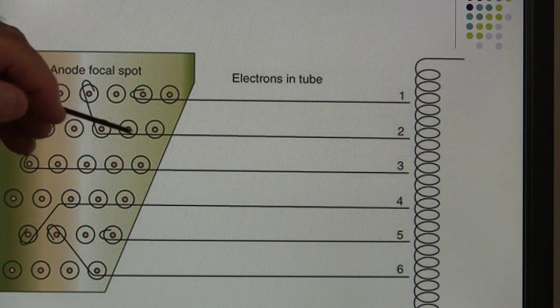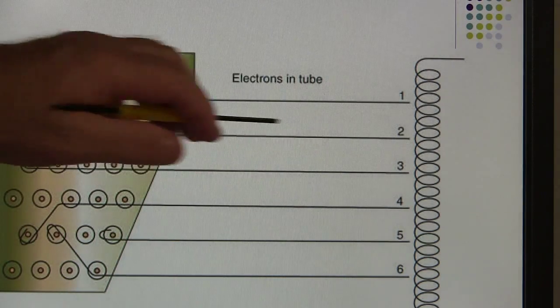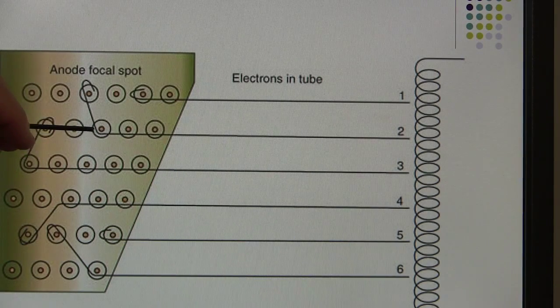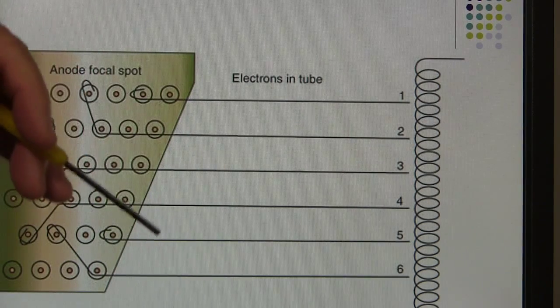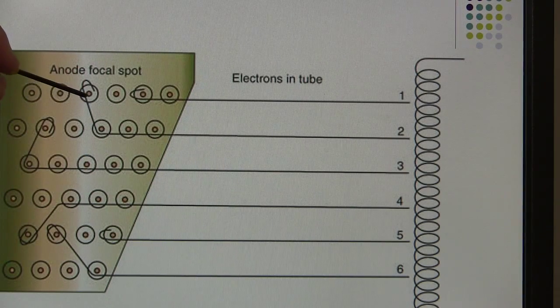And we see two different kinds of interactions taking place. You'll notice on this number 2 here, where it interacts with this atom, it actually just changes direction. That is a Bremsstrahlung or a braking interaction. But that same electron that came through here and interacted with this atom in this target in a Bremsstrahlung or braking fashion can come on up here then and interact. This loop indicates a characteristic or K-shell interaction with another atom in the same target. So we can have two interactions, two of the same type or two different types of interactions from the same incident electron coming in here.